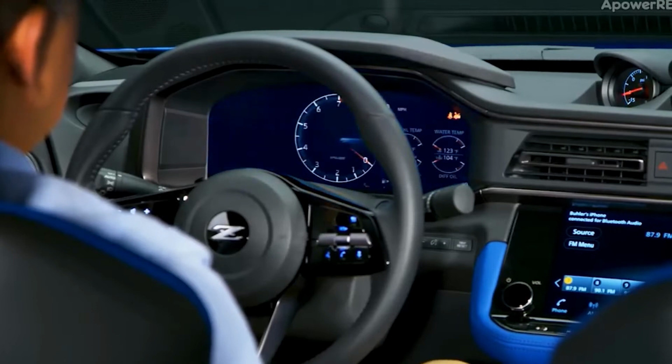So I'm really not going to touch too much on all the very specific specs of all these different models of the Toyota Supra and the Nissan Z, mainly because I have done this in previous videos. Again, if you want to catch up, feel free to check out the top right corner where you can find some of the previous videos I've made about this topic.